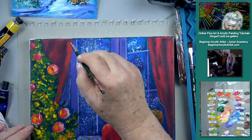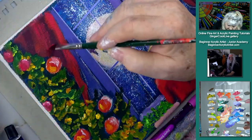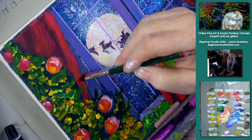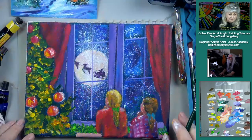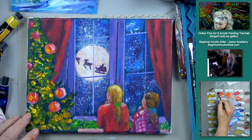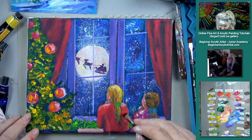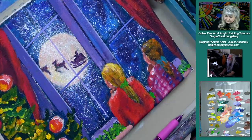People don't appreciate it, but what you've got to do with reds is you've got to coax them into showing up. So that's what we're doing here, just coaxing those red drapes into showing up. And that makes it pretty elegant, right? And let's take a little bit of this lighter red vermilion, put that here on her shirt. Okay?